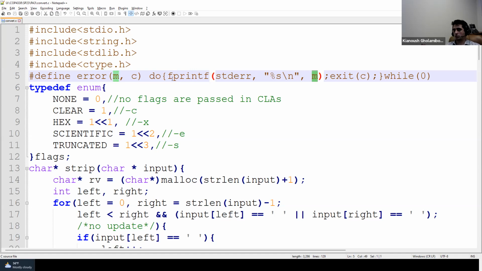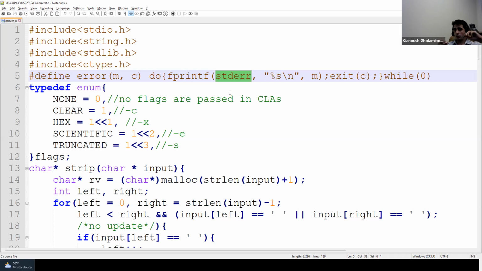So it's printed on the console. Why don't we use a simple printf and then pass the format and then pass the message? Why do we use fprintf and why do we write stderr here? There's a small difference between these two. They both print the result on the console.